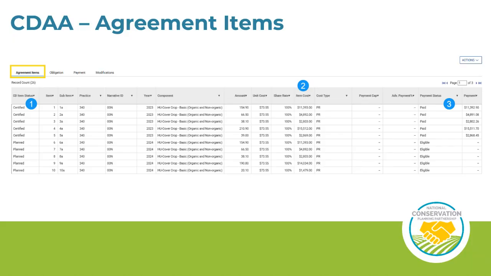The section 2, sort of in the middle there, has cost data. This includes rate, cost types, item costs as a total, and if payment caps are used, those will be displayed as well. The cost rate and the cost type will vary by program and by agreement type as well. And the third area on the far right has payment status and applicable payment amounts to see the amounts paid, the status of a payment as it's moving through the process: under review, approved, or has been paid.